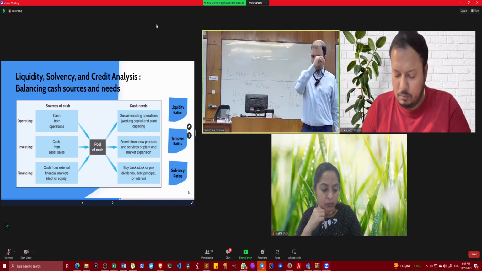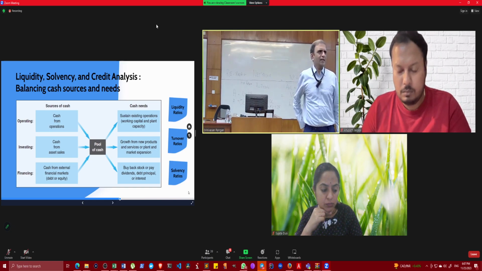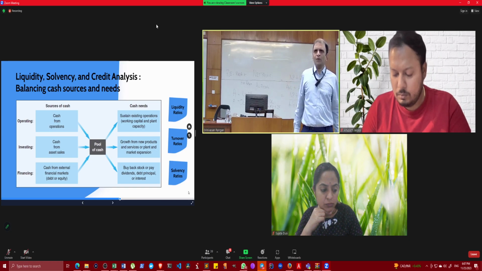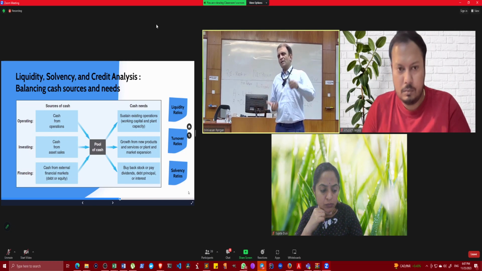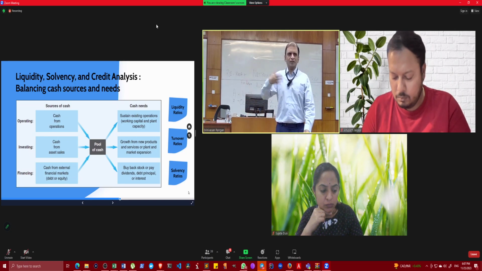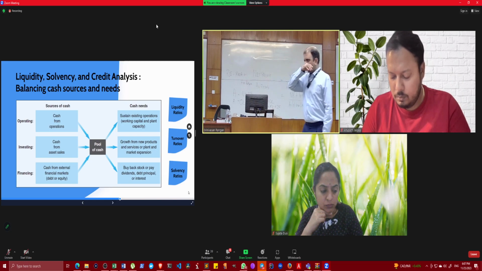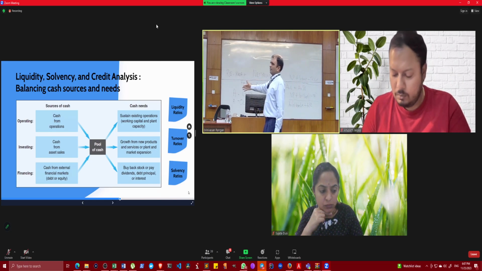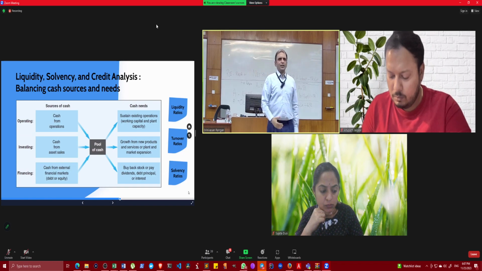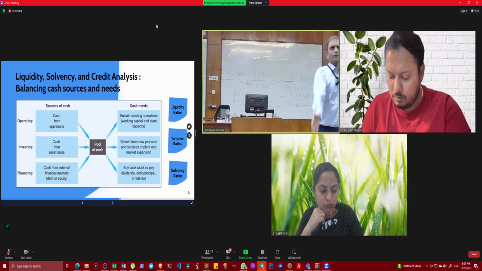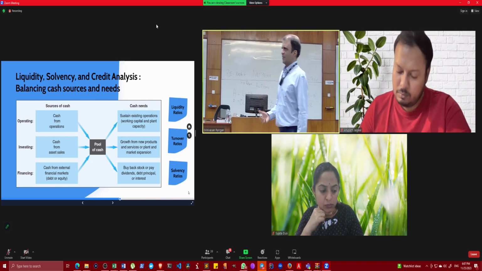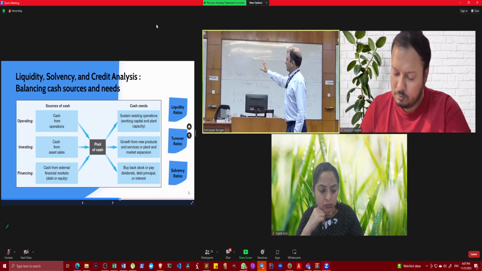So this measure of free cash flow is followed a lot by investors. If you have a lot of free cash flow, it can be good or bad. Maybe you're not doing a good job with the money, just keeping it. Others may say you've generated a lot of free cash flow, so that's good. If you have a lot of free cash flow, you can either repay your borrowings, or you can buy back your shares, or pay extra dividends. You want to reward your shareholders and pay them dividends. Right? So this is just like a storyline for how money comes in and goes out of the company.